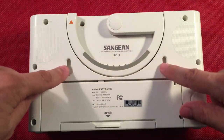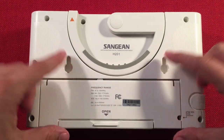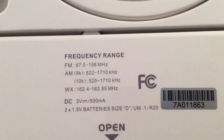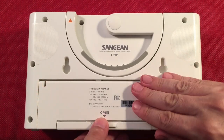Nice. Right here we have mounting positions for a wall mount they give you. So you can actually put the wall mount on and then hook this on the bracket. Down here we have frequency ranges. You can take a peek there. Our serial number. And then of course the battery bay. It runs on 2 D cell batteries.